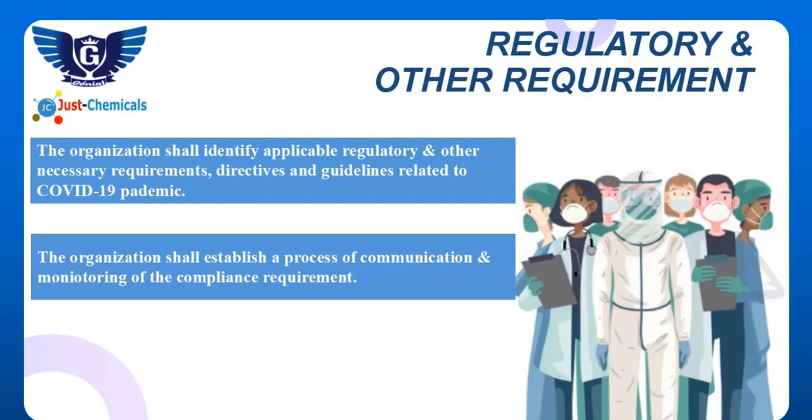So in that case, the supervision of any organization should ensure that those guidelines are being followed or not. So there should be an ample amount of communication with the particular department who is taking care of these things related to COVID-19, and the compliance requirement needs to be monitored, whether it is within the organization or by any regulatory authorities.